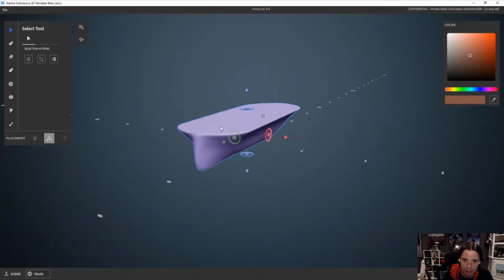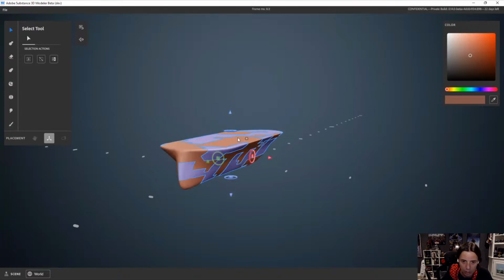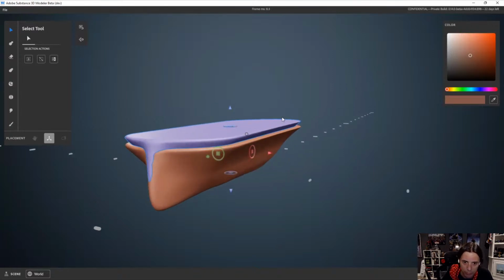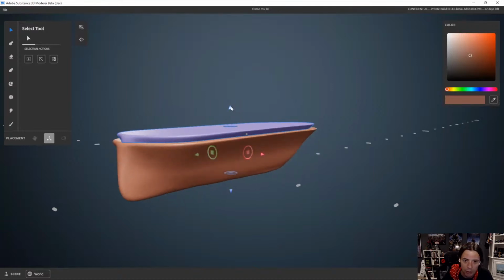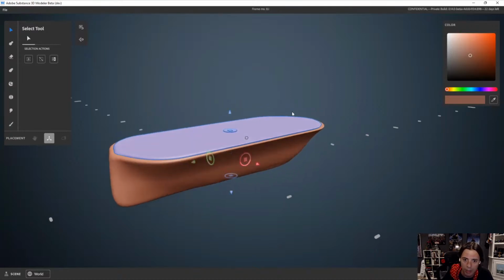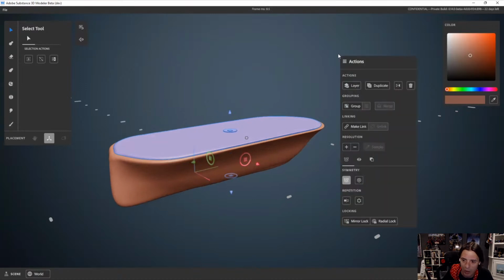But just to show you guys one other thing that I would probably do with this: I could take this shape, duplicate it, move it up, scale it in. So I'm holding down Control and left mouse button to scale it in, push it down a little bit more. And now with this shape selected, I right click and go to my Boolean options. I'm going to set this as a subtraction.